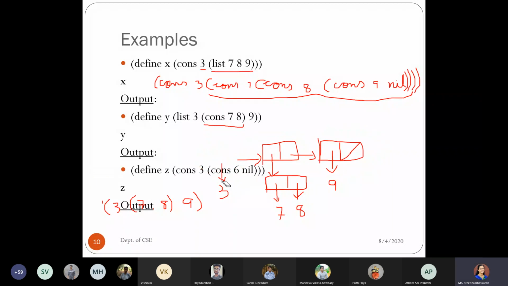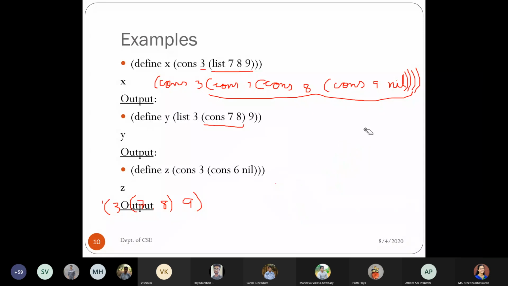Cons 3, cons 6 and nil, which I can say to be list 3, 6. Right? So list 3, 6. So what will be the output for this?